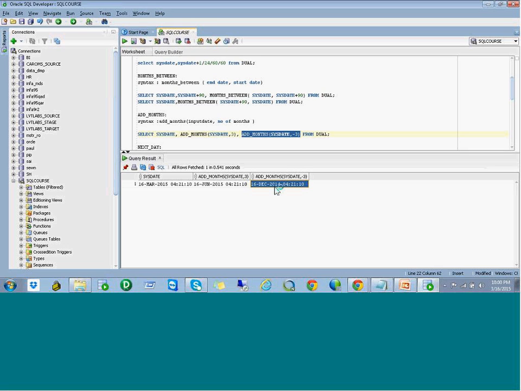The second one is add months of sys date comma 3. Here you are giving the positive input. With the positive argument 3, it assumes that you are looking for an upcoming date. So by default it takes the non-negative way. It will take sys date, today's date, and add 3 months. That's the reason: after March, the next is April, May, and June. You get June 2014 here.